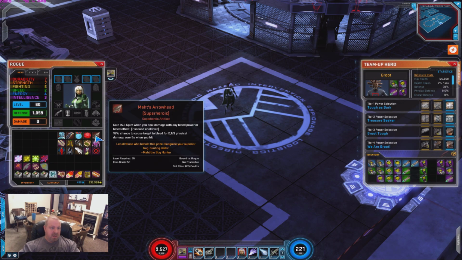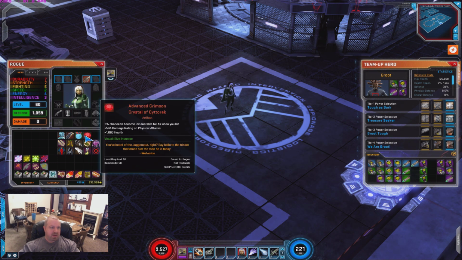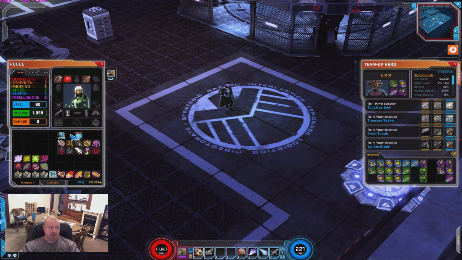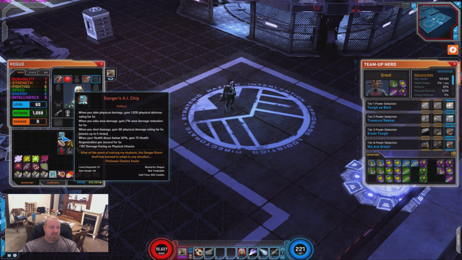Gearing, like I said, it's crazy spirit intensive, so we're using a super heroic Matt's Arrowhead. Backing up damage, we're going to use a really nice Advanced Crimson Crystal of Cytaric. These are real easy to get, gives us some hit points and some invulnerability. Backing up the damage again, we're using ranged all the time, and we're seeing how we got ranged dots flying off the rack. What that's going to do is reset this 942 damage rating to melee powers all the time for us. This will be up. Plus, it's +1 to all powers. So that's going to really beef up this Crushing Blows. And then finally, we're going to back up Crushing Blows yet again with a Danger AI chip with physical damage.